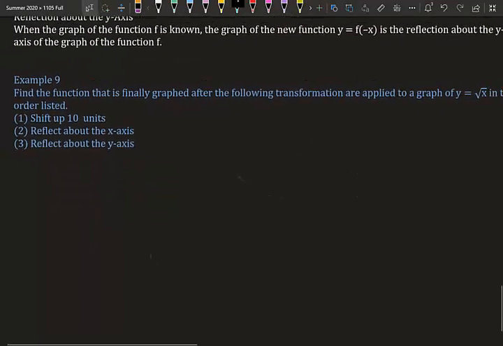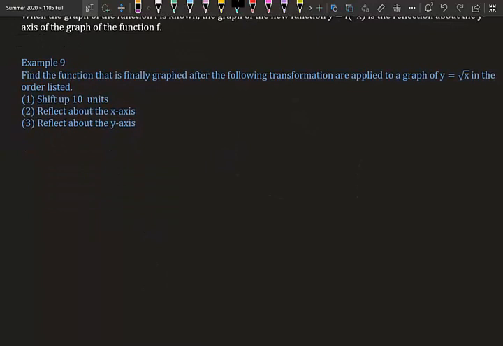Okay, example 9 is what's going to be on the test and what your homework is about. It's like 4 or 5 questions just doing stuff like example 9. You don't have to graph for 3.5 at all, no graphing.